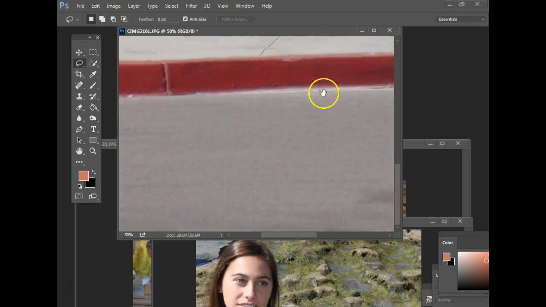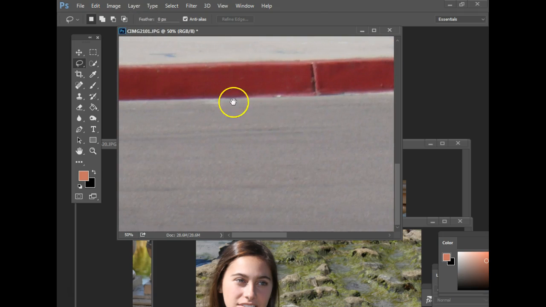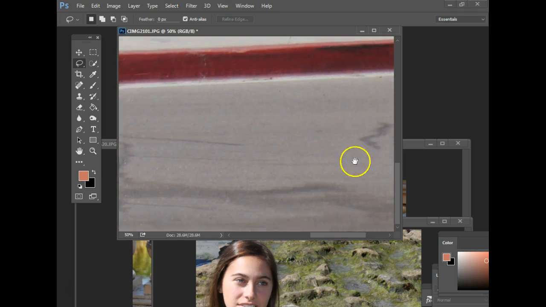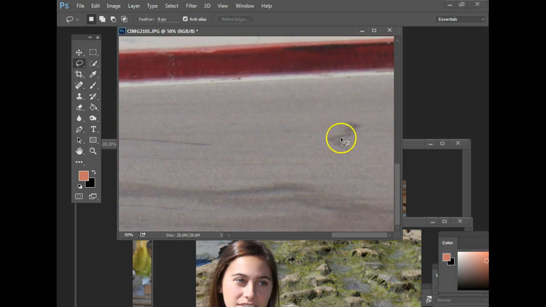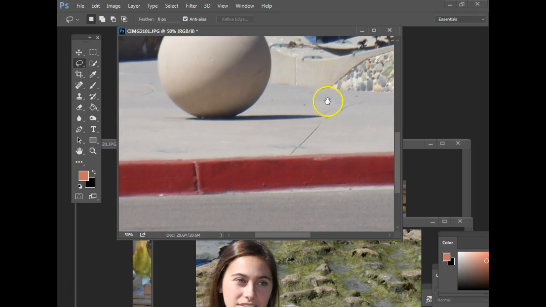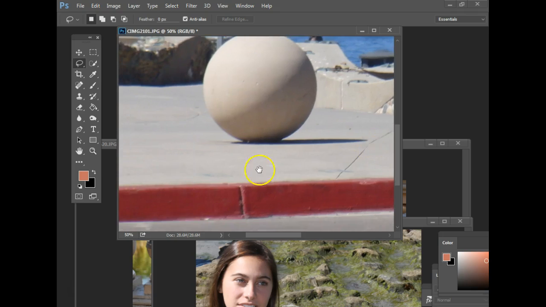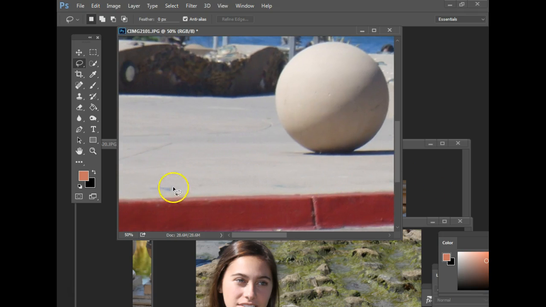So then we also can, let's look at this picture. If we come in down here and we look at this road here, actually not. I think we got rid of all the stuff in here. So if I want to get rid of something like this, or little spots, or even little dots that are somewhere in here, you see the little dots on the ground. Those would be minor things, but let's say there was a piece of trash or this gray thing. You can use the spot healing brush instead.